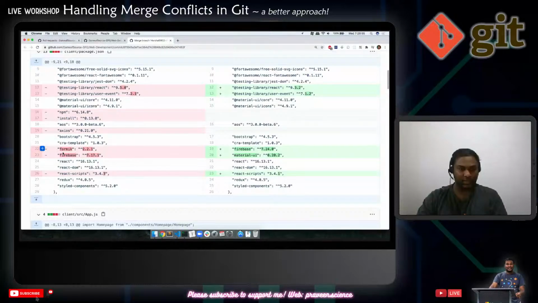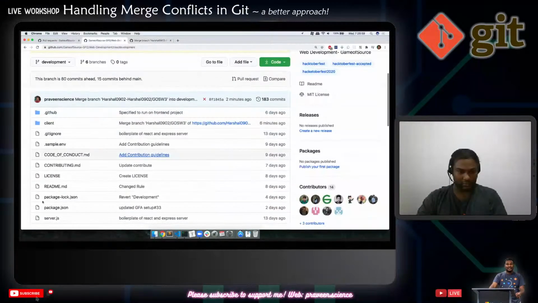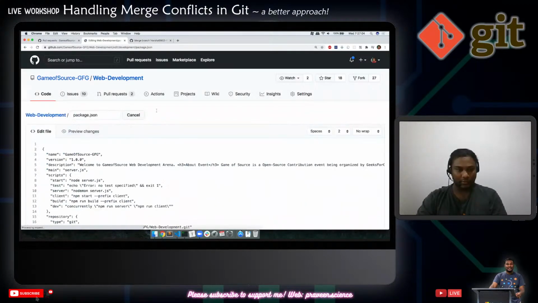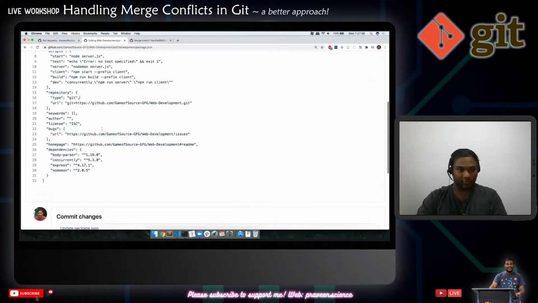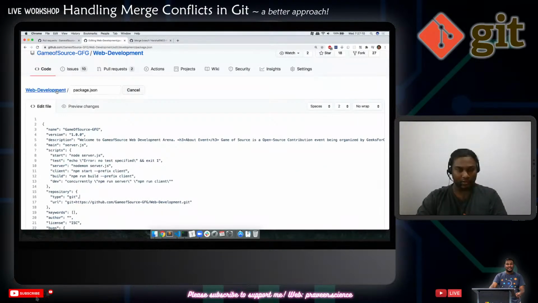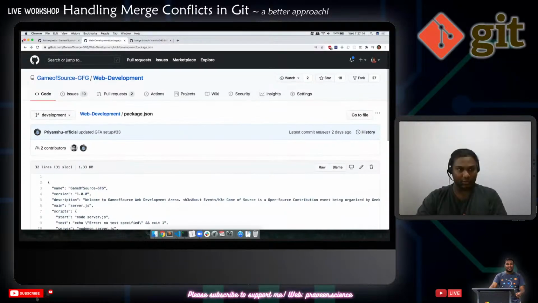So first thing is, let's copy this Formik one and go to the package.json. Let's try to find if that Formik is there. Oh, wait. I guess I'm not in the right package.json. It should be in this client/package.json.